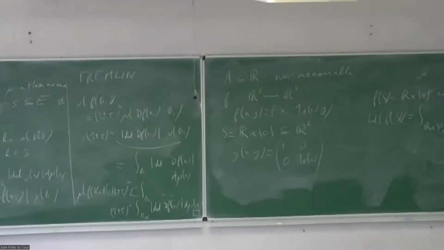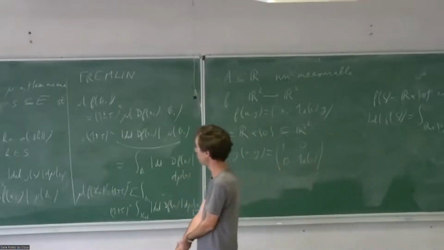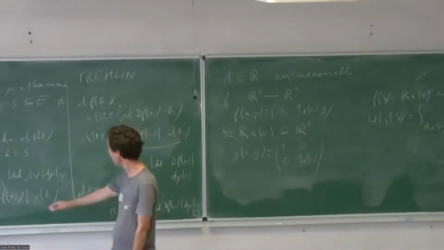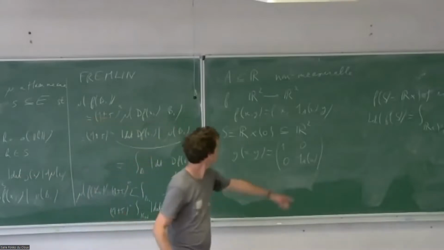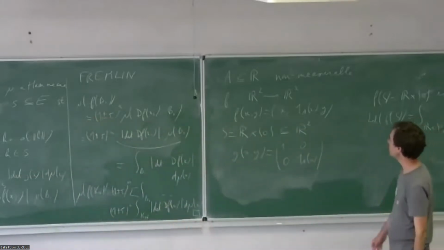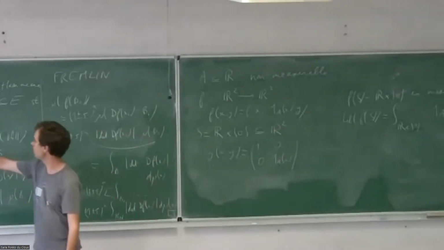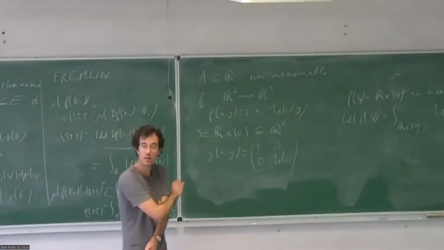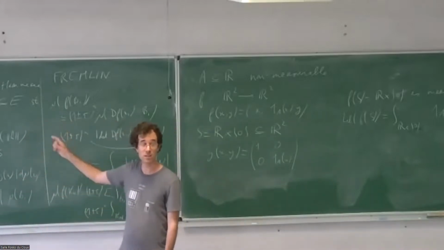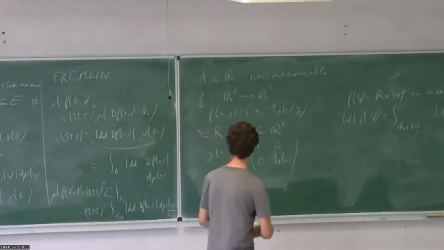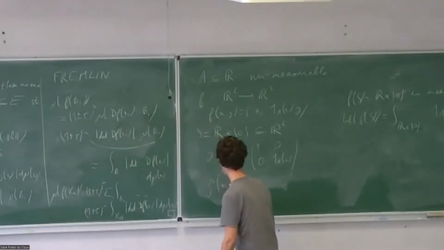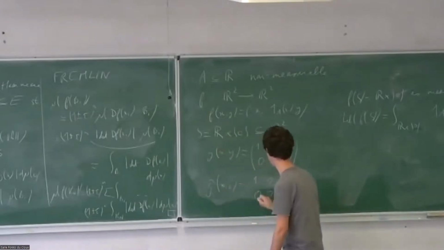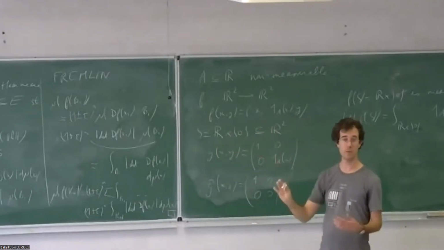And then you may complain, what are you doing? You're integrating a non-measurable function. Of course, I never claimed here that my function was measurable. In a sense, here I'm really stupid. Because since I'm only talking about differentiability along the horizontal line, what the matrix G does on the vertical line is not relevant to the statement. So in fact, G is not unique. I could have used G tilde of (x, y) equal to 1, 0, 0, 0, which could also satisfy the assumption of the theorem.